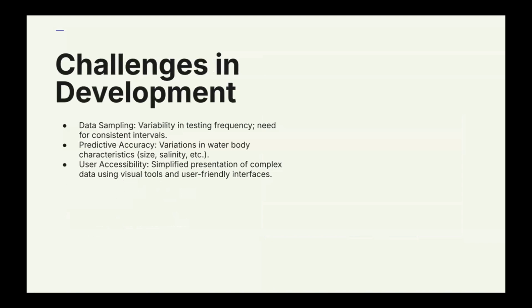So there were some challenges in development, which I'm going to go over and explain. For one, as we were collecting and processing our data, we found some challenges in grouping our data. Because water bodies vary significantly in size, location, and susceptibility to contamination, this variability introduces some risk of statistical bias. And in addition, we saw that there were irregular sampling intervals that skewed the analysis.